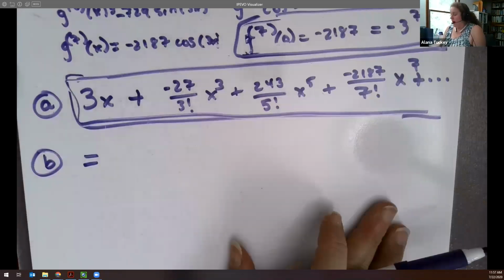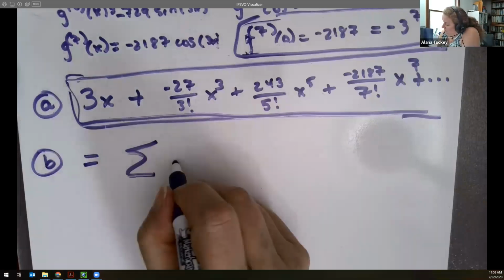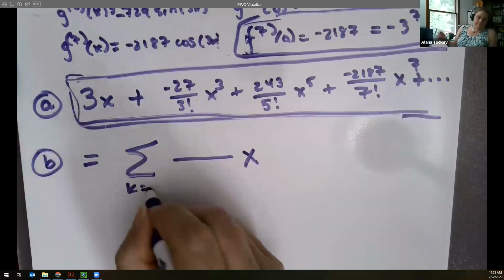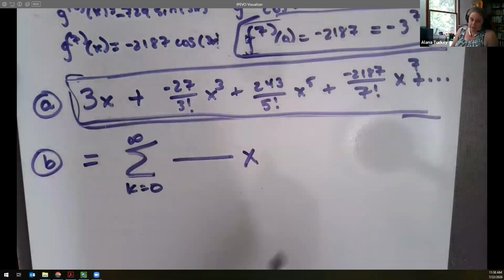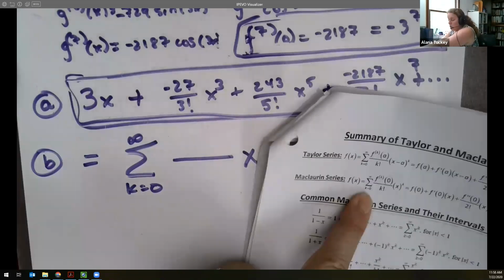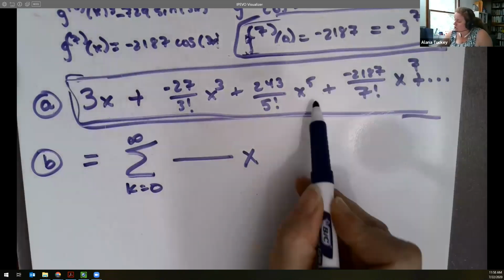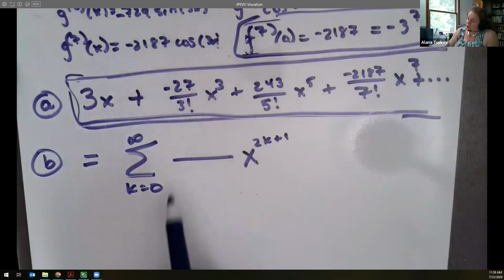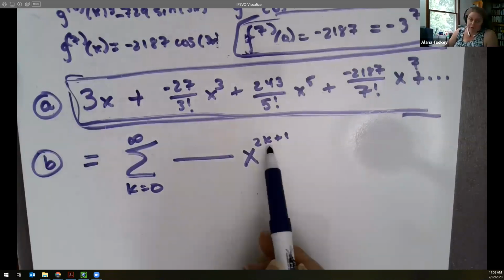Okay. All right, then I need a series for this bad boy. So I'm going to need a whole bunch of pieces. I can tell it's x to the, and if I'm going to start at 0, because that's the way Maclaurin series start, right? Maclaurin series start at 0. That's how they roll. So I can tell it's x to the 1, 3, 5, 7. So I'm going to need 2k plus 1, right? Because it needs to be odd numbers, and I need to be able to put in 0 and get 1. So that's how I know it's not 2k minus 1. So it's 2k plus 1 to get me my odd numbers.